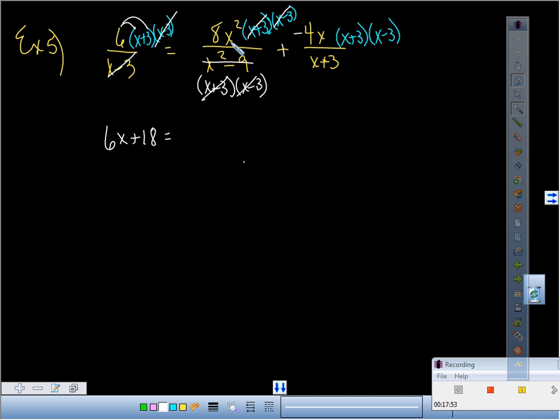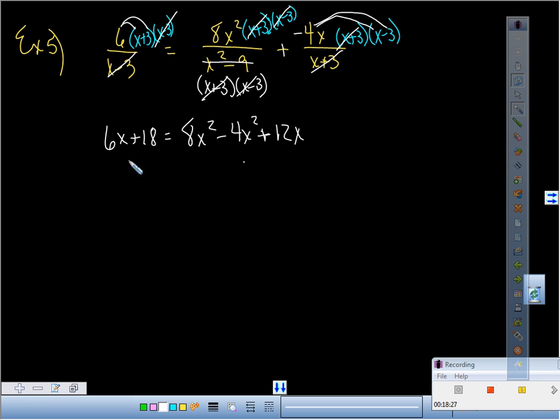All right, what am I left with? 8x squared. What cancels here? x plus 3. Gone. Multiply through by, be careful here. Anytime I see a negative sticking out there, I go, whoa, you better be careful. Trying to trick you. What do you get? Negative 4x squared plus 12x. Very good.